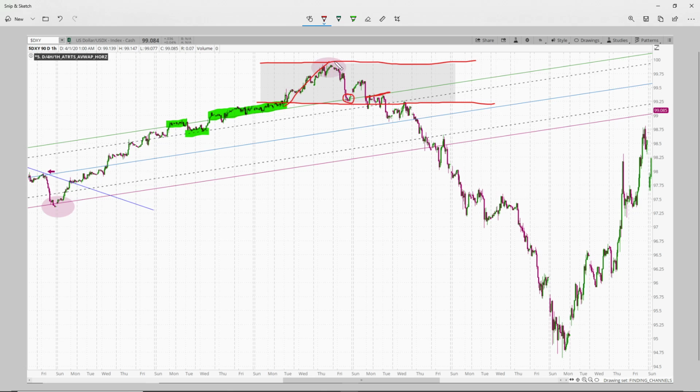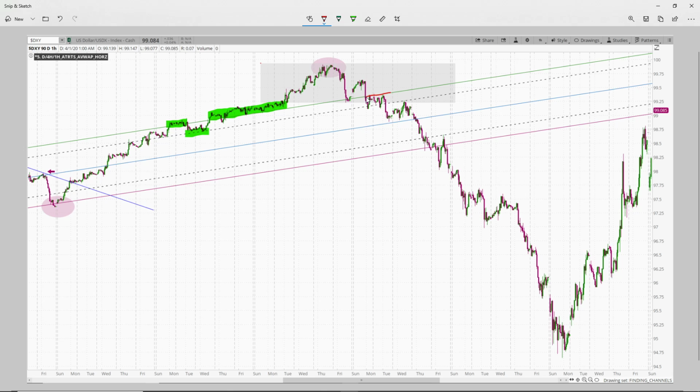So this might start piquing the interest. I mean, if you're not a seller up in here at the high end of the range, if you don't think that this is extremely excessive and you think this is going to go higher, I wouldn't. This is a danger zone for anybody who wants to be a buyer. I would not be a buyer up in here. But maybe you've got a higher high up here, and then you decide to take a short with a stop above the high, because this is so far above the 1.25 coefficient that this is just really appetizing for bears. So then we come down to this channel again.